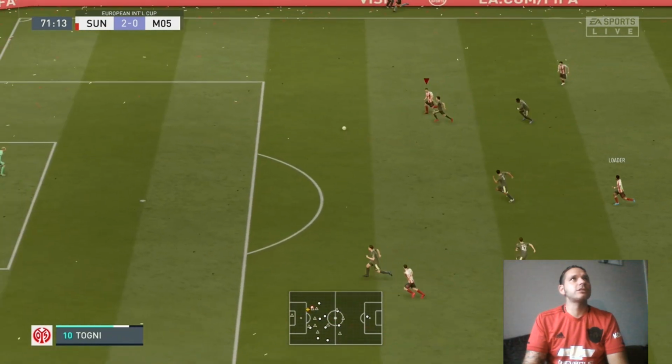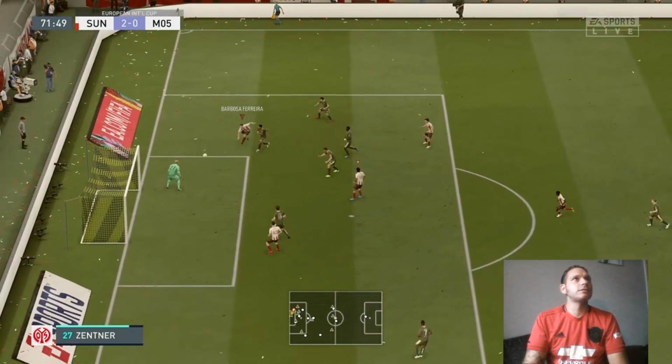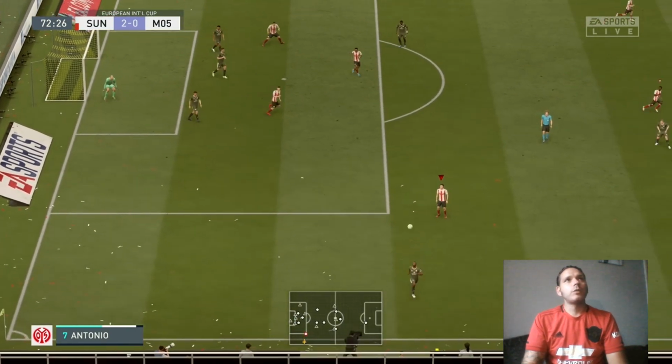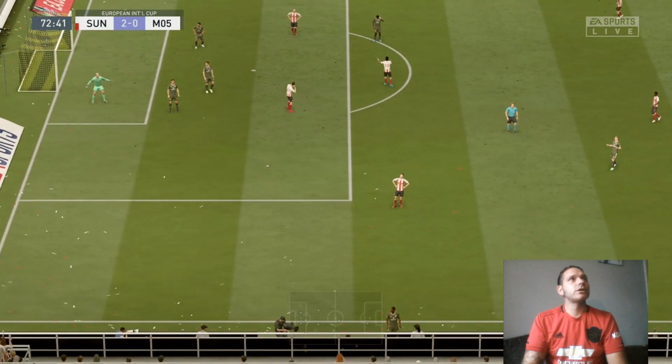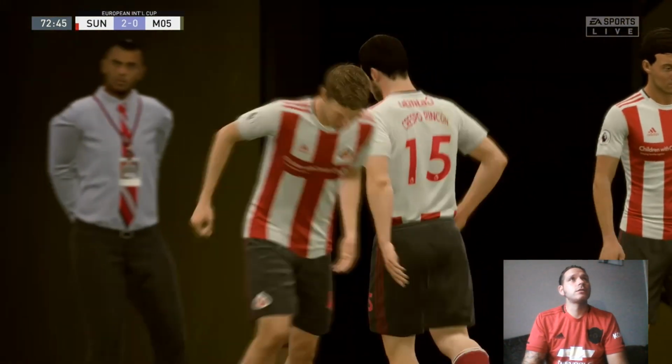And now is a chance at the other end. Barbosa is in behind. Oh, and the defender tried to take him out, really, but Barbosa stayed on his feet, got the shot off, but it's a good save by the Mainz keeper that keeps it at 2-0.